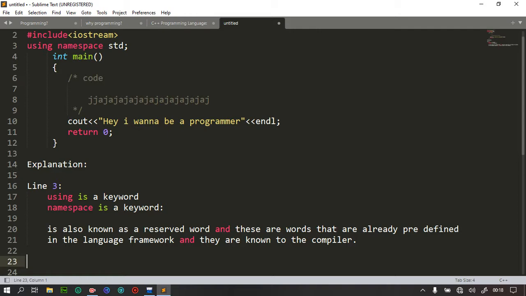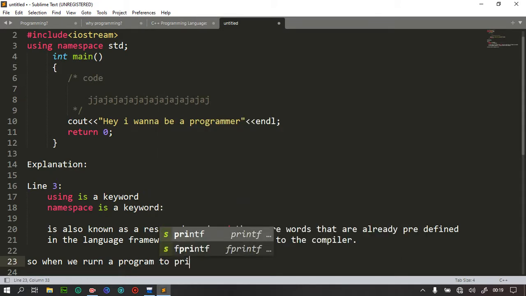When we run a program, I'll type it here so that we can have a reference, to print, for example, the statement that we had there.